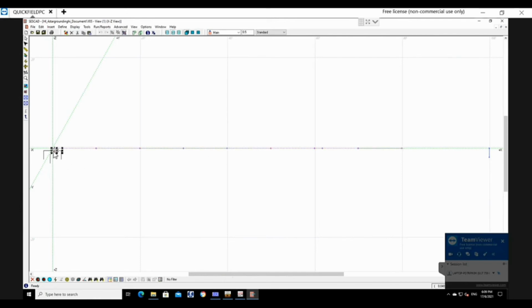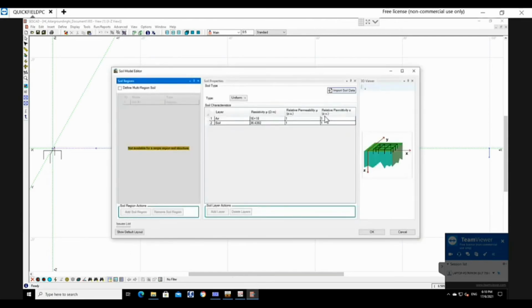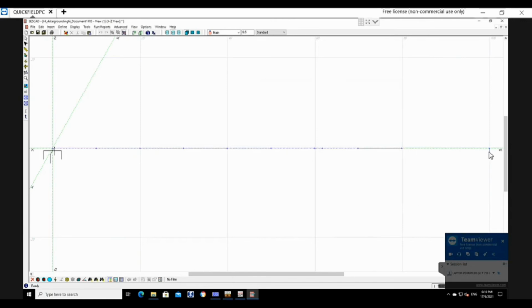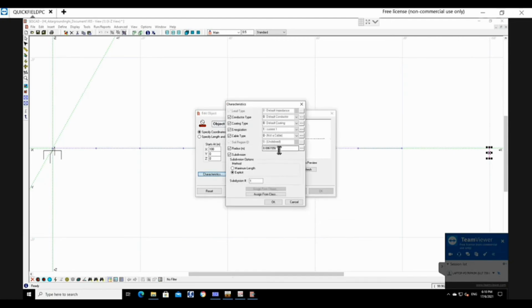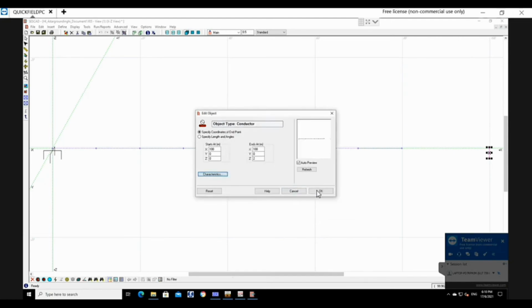The method is the same. We need to define the soil model, which is 36.4392, and then have a current probe located at 100 meters, and the length is 2 meters, and the radius is the same, which is 0.067.